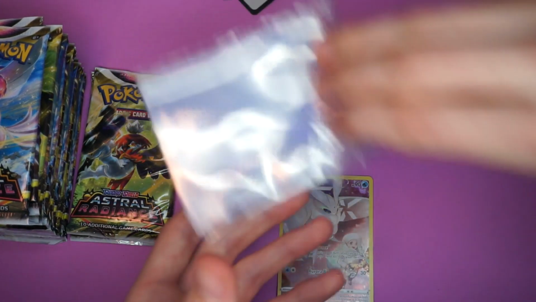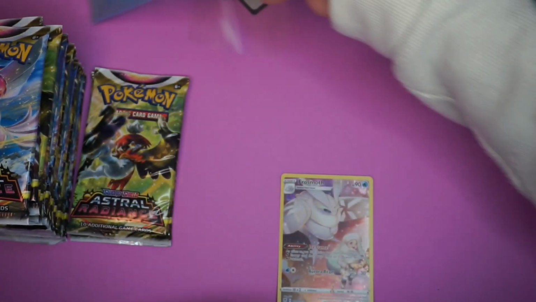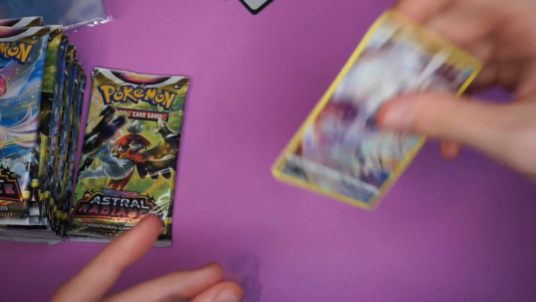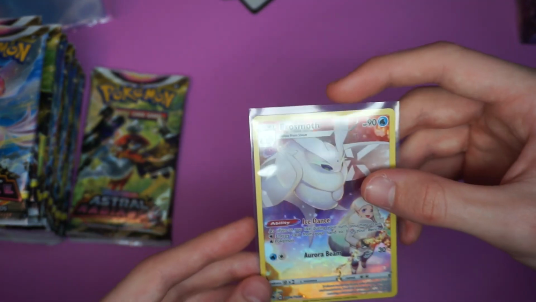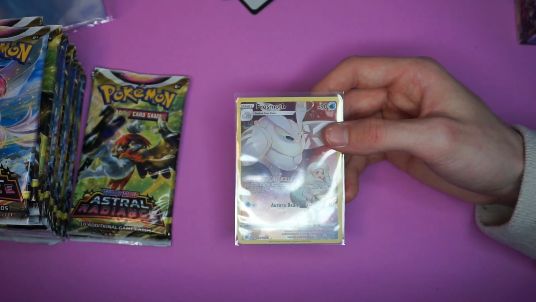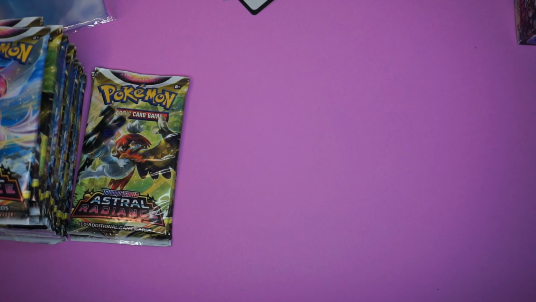So we will sleeve her up. There we are, our first trainer gallery card. And I'm pretty sure you get like three of these yellow border ones, and there's a black border one, which is the rarer version.